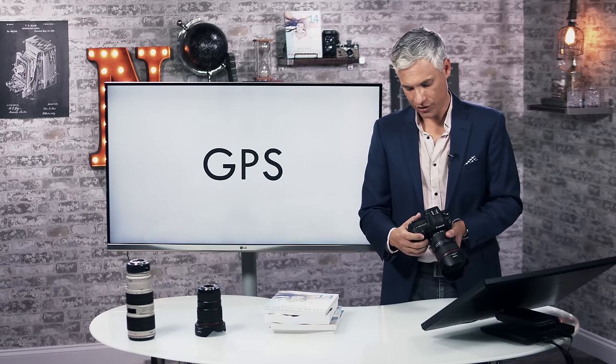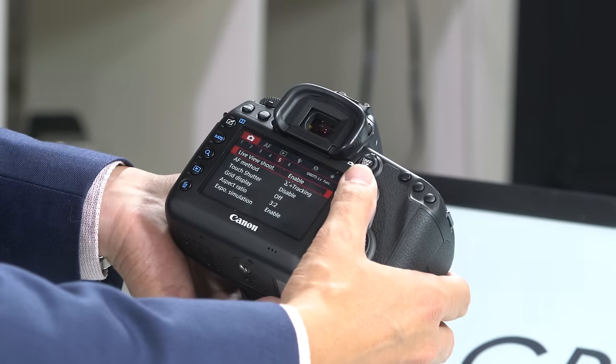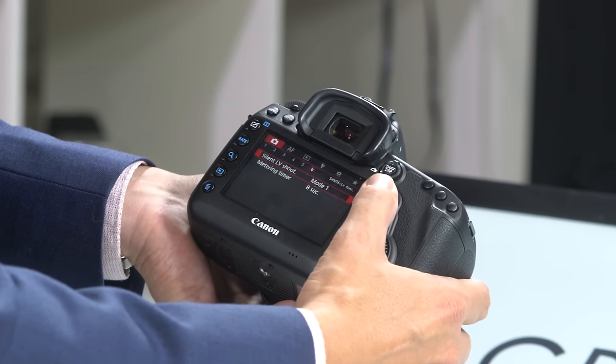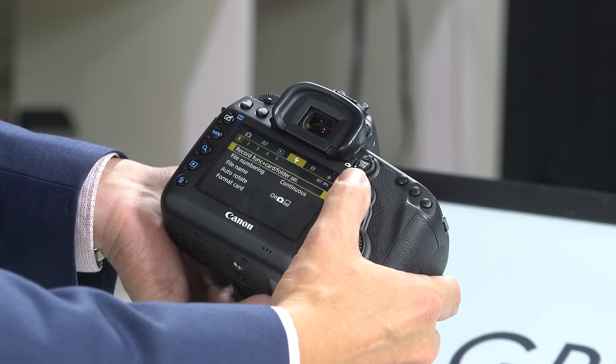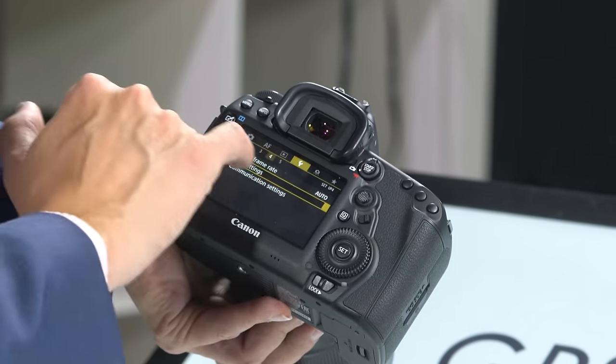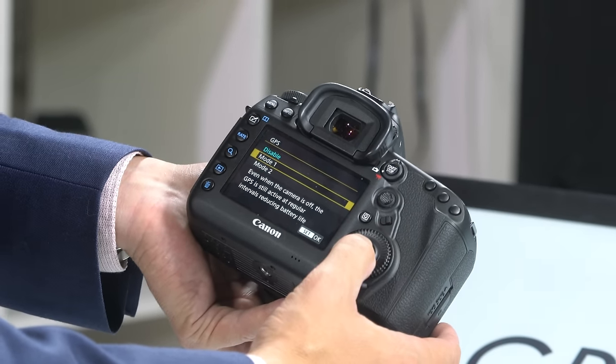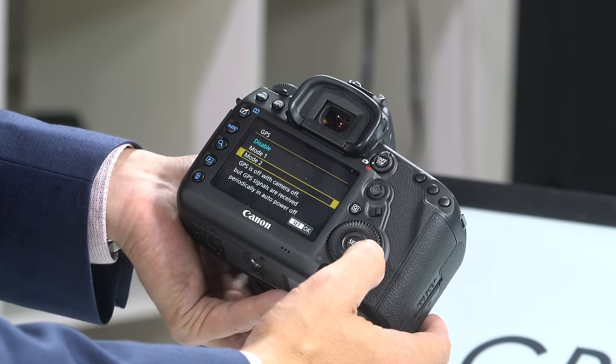To turn on GPS, basically I just turn on GPS and I just leave it. So I'll hit the menu button here. And then I need to go over to this wrench icon. And it's on page 4, right above communication settings is GPS settings. So I'll select that. Select GPS. And I'll turn it on to mode 2.